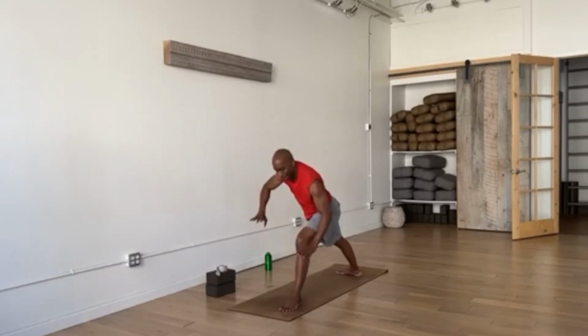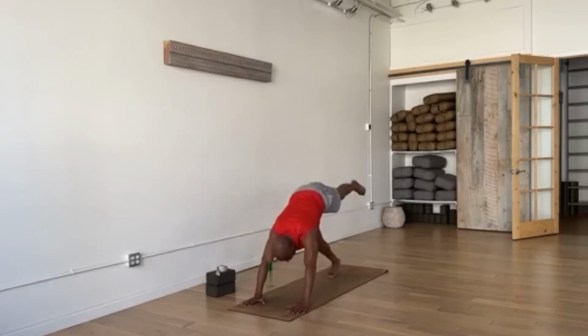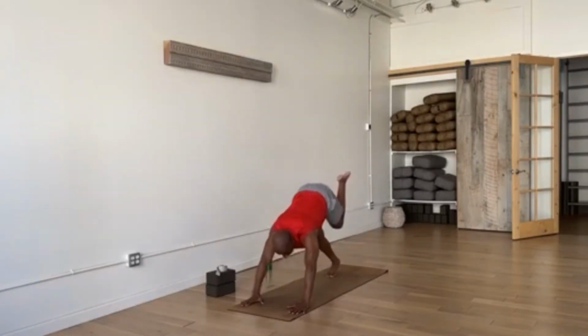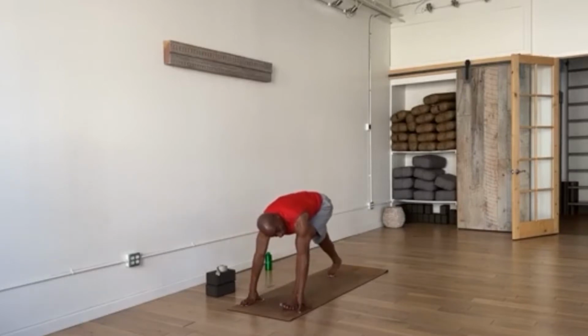You're going to sweep the left foot back and right up into the air. So down dog, left leg lifted. Next exhale, step through. Left foot to the top of the mat, back to our high lunge. When you land, the weight of the body may come forward. Shift back, find center. Hands are light, rise up.